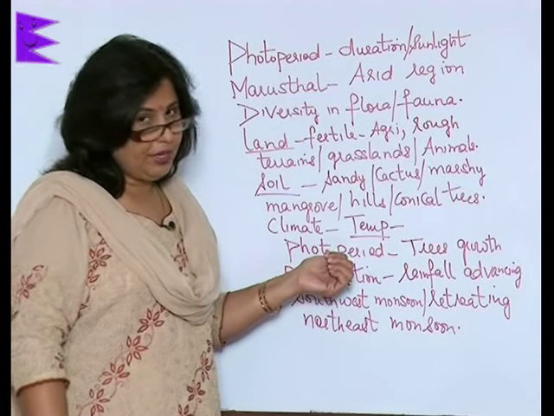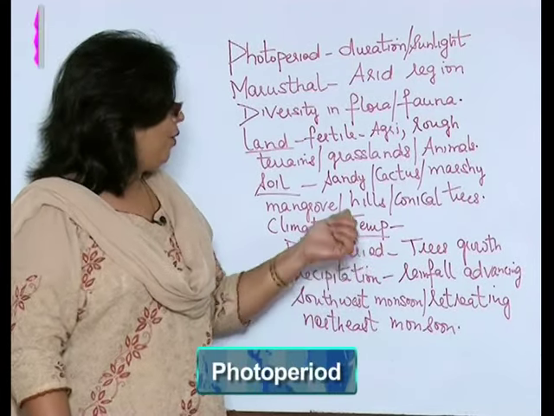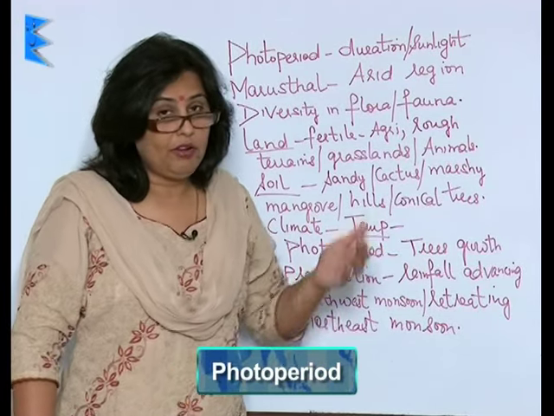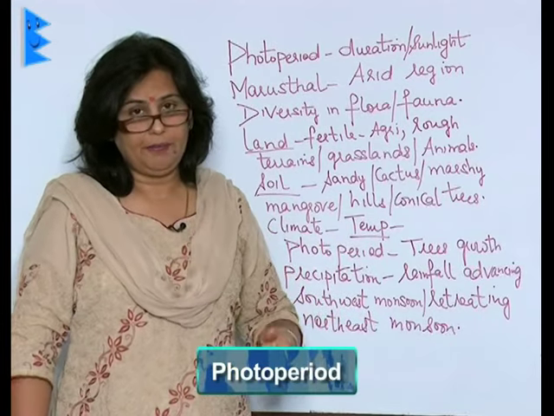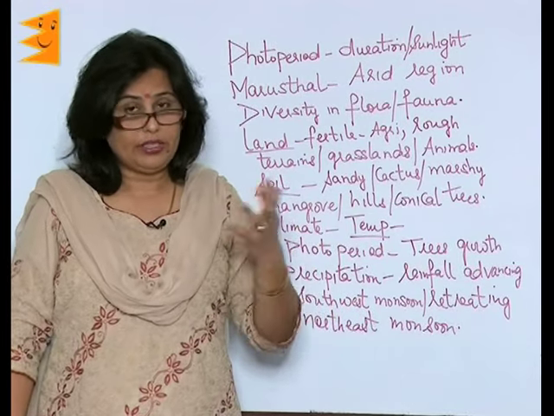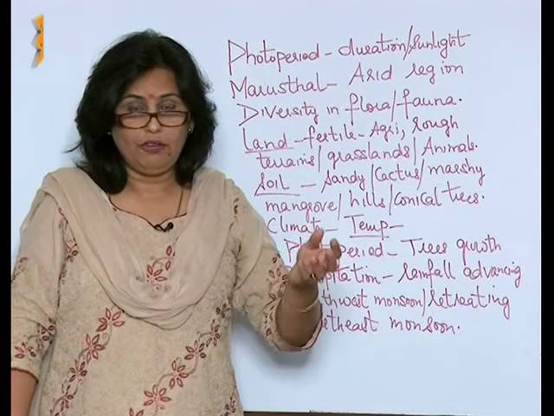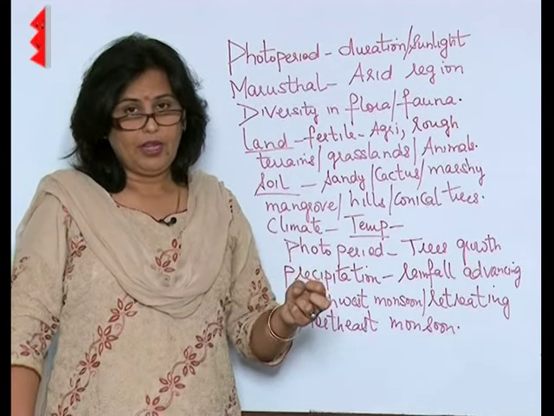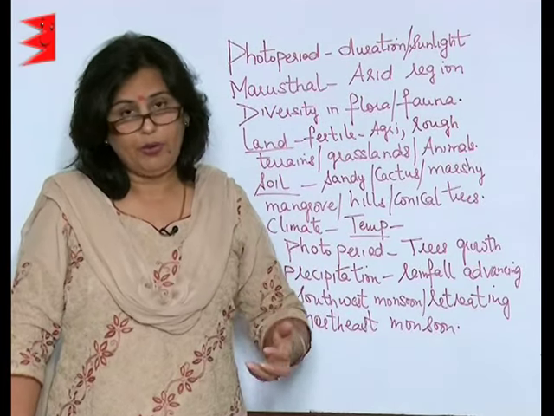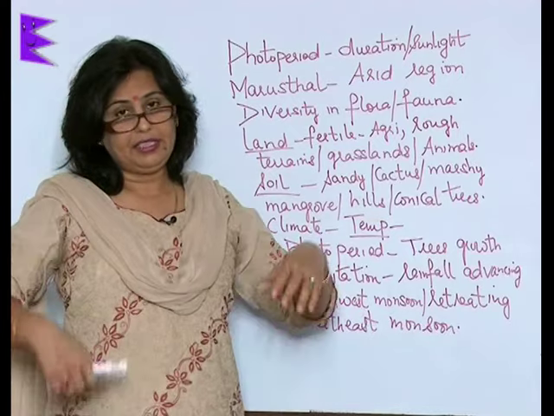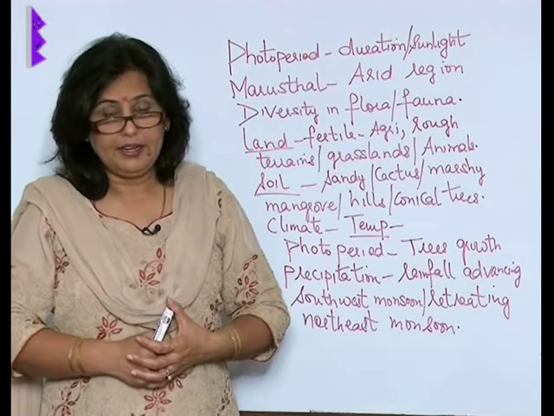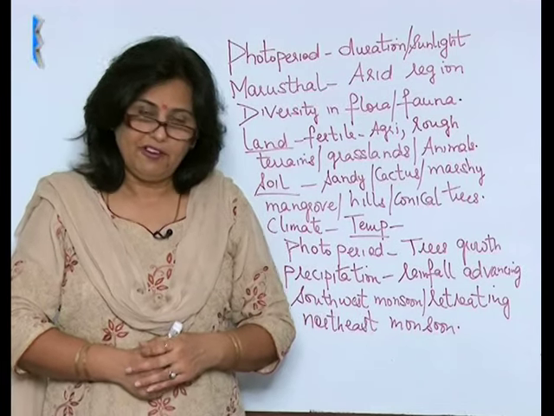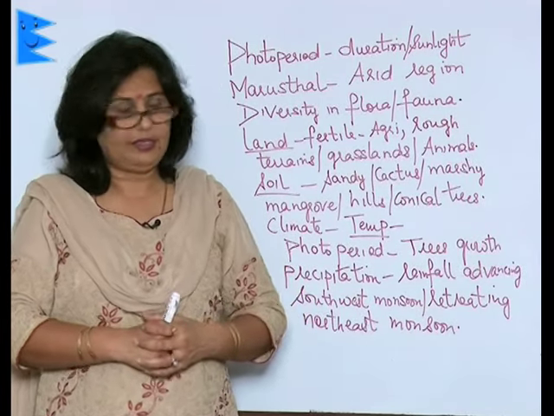Photoperiod, and you know the meaning of photoperiod. Photoperiod also makes lot of difference because the growth of the tree depends on the photoperiod. If there is no sunlight, then the growth of the tree or the plant is going to be very, very slow, and not many animals will be found in that area. But if there is ample sunlight, then naturally the flora and the fauna in fact flourish in such areas.